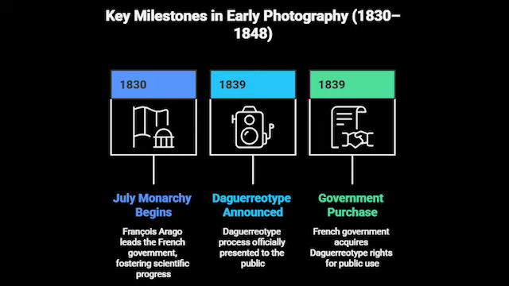Which brings us to the next massive chemical leap, the wet plate collodion process, which utilized glass negatives. Introduced in the early 1850s, this changed absolutely everything. How so? Well, you exposed a glass plate to create a negative image, and from that single glass negative, you could chemically print an infinite number of positive paper prints. This was the technological shift that made true mass production and mass distribution possible.